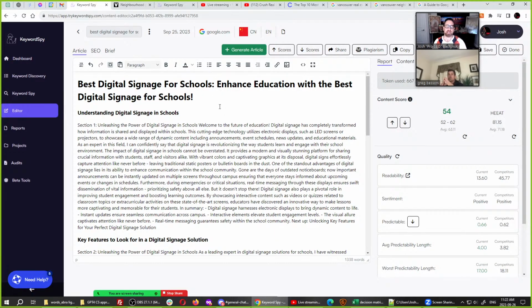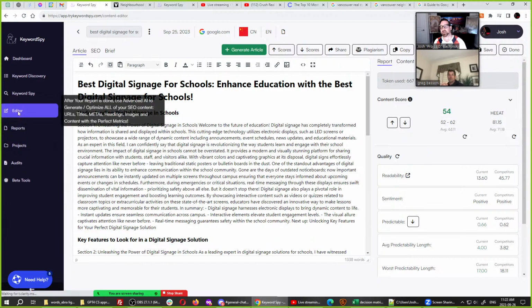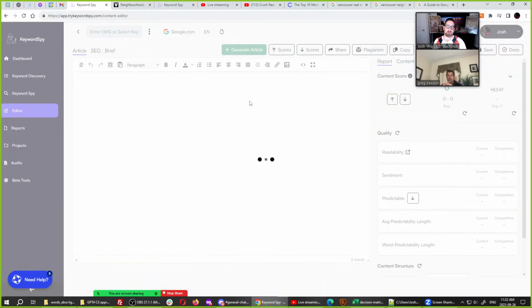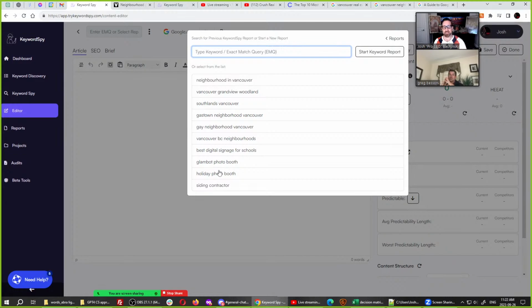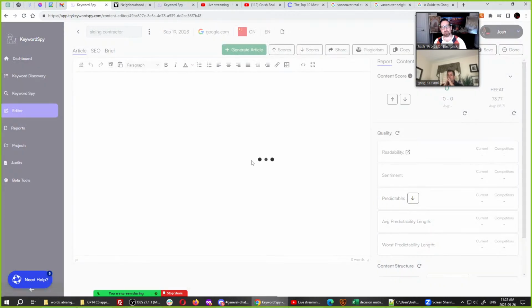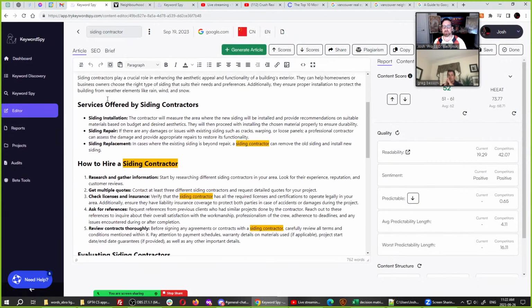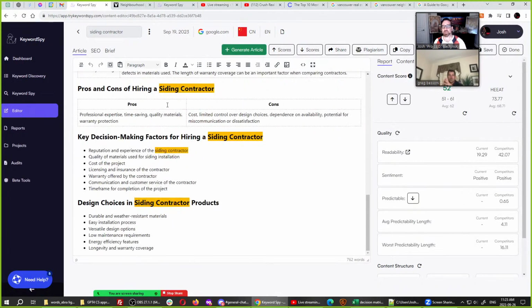If you don't see how that is so much better than the current job of being an SEO without AI, then boy, you're spoiled, quite frankly. I've been doing this for 25 years, and I'm sorry. If you don't see how this is such an increase in productivity and a godsend, you're a little spoiled. But we're making it even better. Pretty soon, we're going to have an AI that does articles that look like this one here, that have lists, that have tables, that have pros and cons.